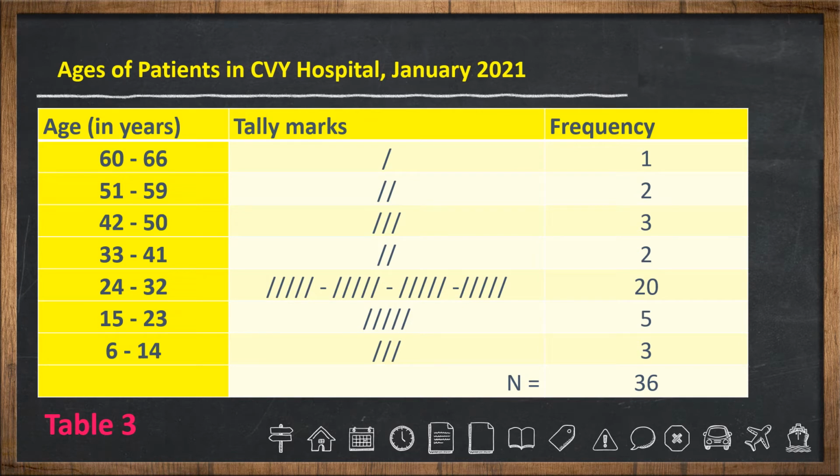So, the age of patient, as we presented in the occurrence a while ago. As I mentioned, we started from 6 because our lowest score is 6. Then, we have 8 plus 6, that is 14. That's why 6 to 14, and so on and so forth, up to 60 to 66. Now, if we count how many numbers or occurrences fall in 60 to 66, that is 1. For 51 to 59, that is 2. 42 to 50 is 3, and so on and so forth. The N is 36 as I mentioned earlier.